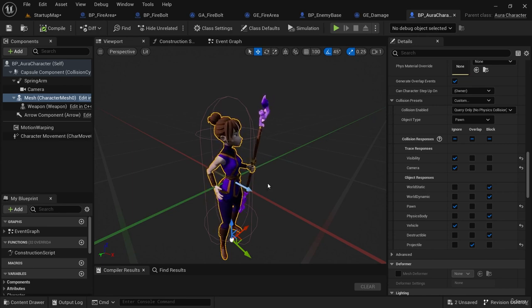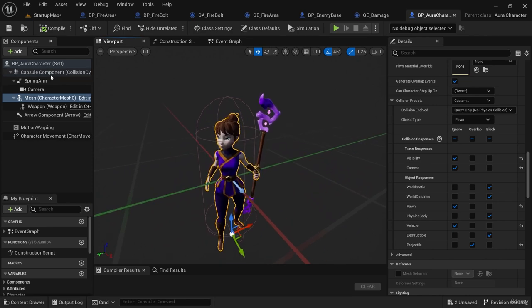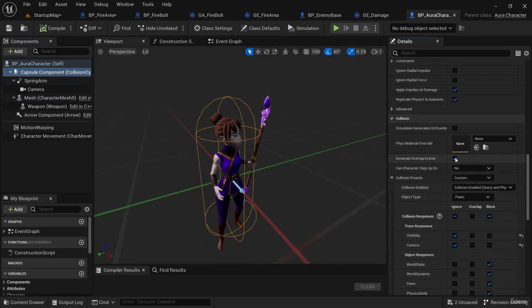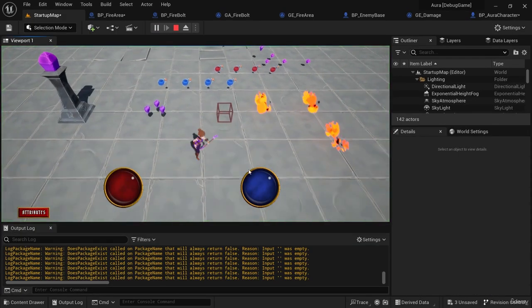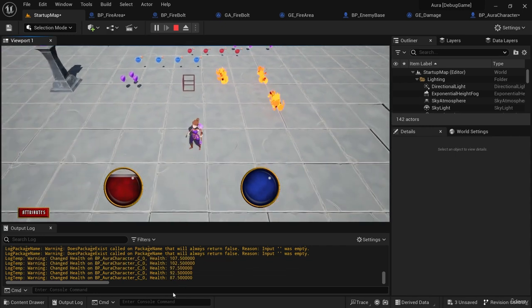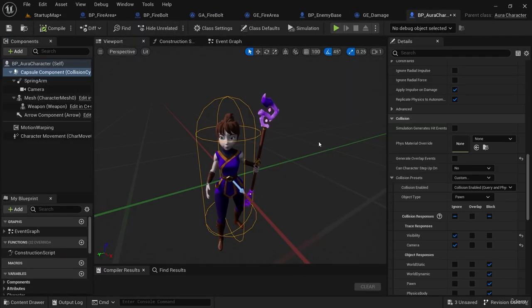But really, we only need one of these to generate overlap events. So if I take my capsule component, I can actually uncheck Generate Overlap Events, and that should fix the problem. If I run into the fire, I should see that I'm only taking 5 damage, and if I run out of the fire, I'm no longer taking damage. So that right there should fix the problem, and then we can designate our mesh for overlap events.